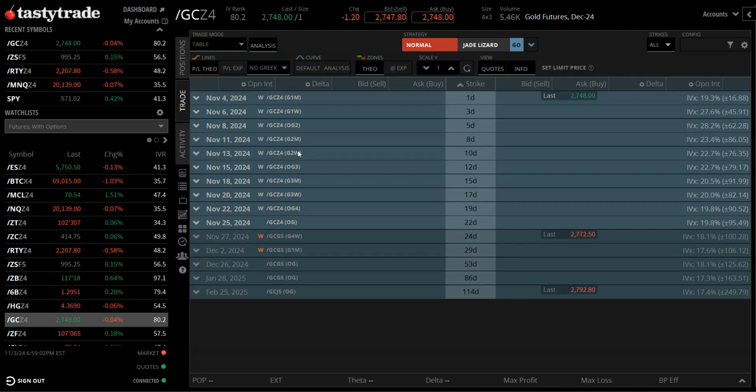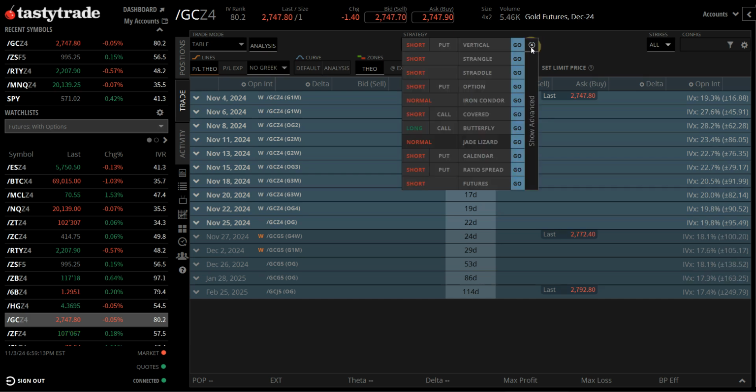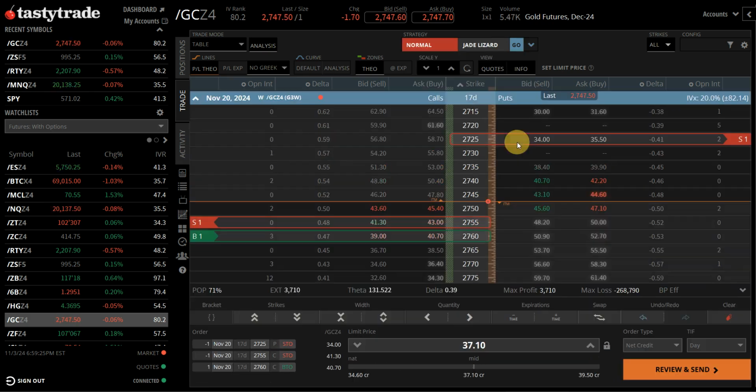So the next step is as follows. You're gonna click on trade right here, and in trade I'm gonna pick Jade Lizard from all the strategies. If you click here, you got tons of strategies: triangle straddles, option condors, butterfly, Jade Lizard, normal Jade Lizard. This is in reverse, big, small, all that stuff. Click go, and it will give us the basic.